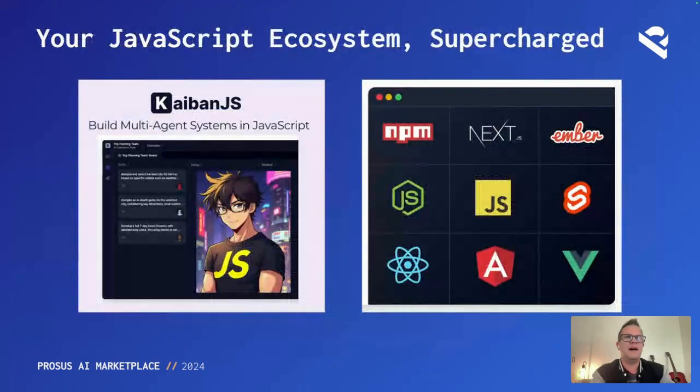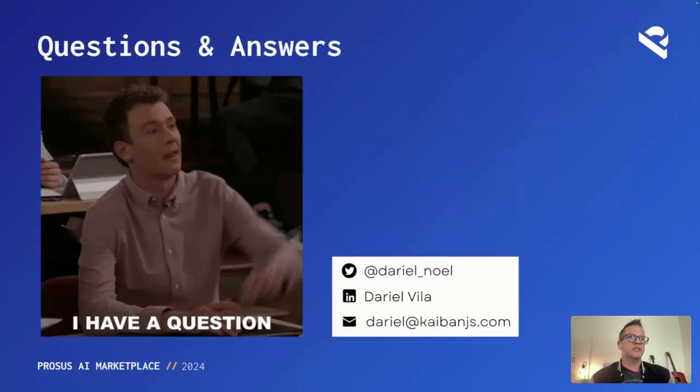So with that said, a pretty cool conclusion you can take from here is that most of the time you already have dozens of interfaces built, and there are a bunch of JavaScript developers already working in the front end and the back end, and you can use those resources. You just have to give them the tools they need to also participate in the AI revolution. So you can scale all that workforce just by giving them access to the right tools.